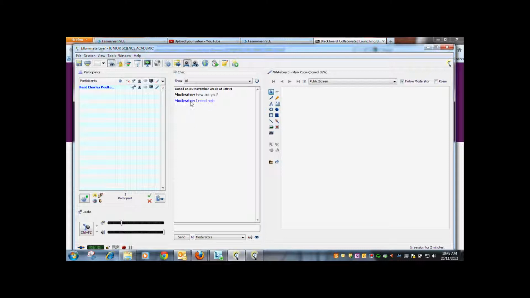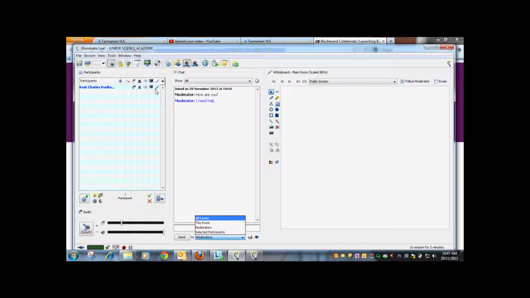That means that it can only be seen by me and the teachers. All comments can be seen by the teachers, so you can select a particular participant. So if you've got a friend in class and you want to send them a text chat, you can select their name individually. So that's texting, pretty simple.